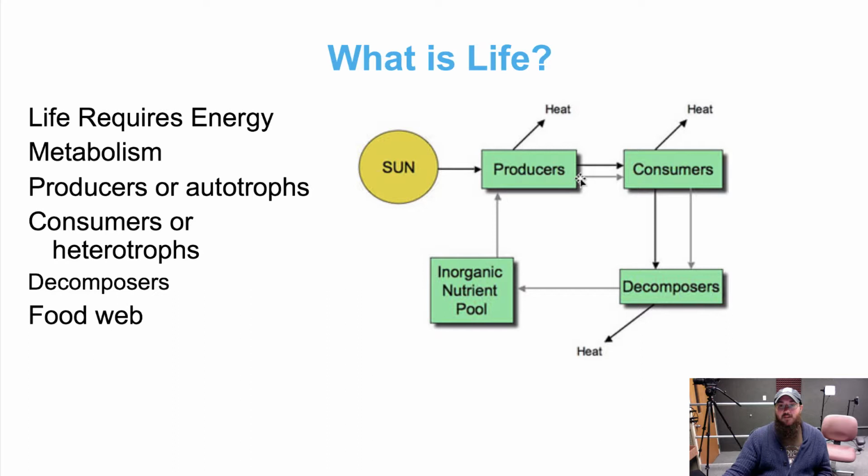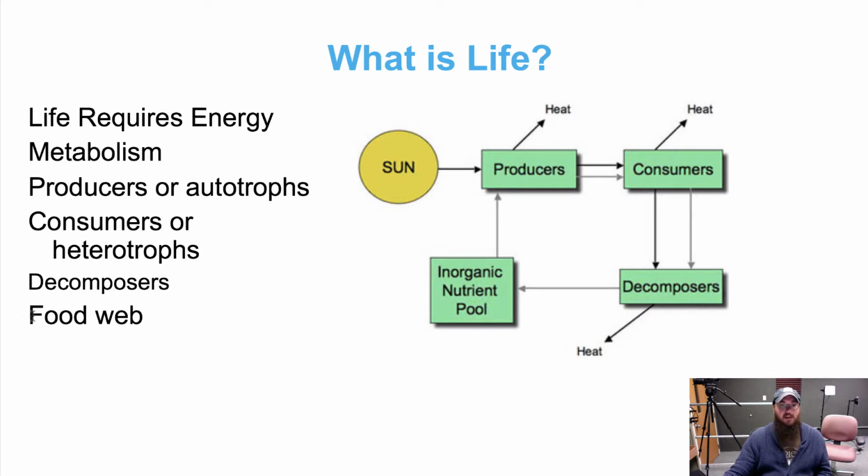Now, they use that energy from the sun to produce their own energy, and then us consumers, us heterotrophs, hetero meaning different, us that have to harvest our energy from different sources, come along and we eat, right? And so after we eat, we create some waste, or the plants will die and create waste. And we have our decomposers that come on in, things like the fungi, earthworms, whatever have you, out there that help break down material out there in the environment. The planet's recycling system, which forms a nutrient pool, which builds the structures of our photosynthesizers, who use energy from the sun to make their own energy that we are able to come along and eat. And the cycle continues, right?